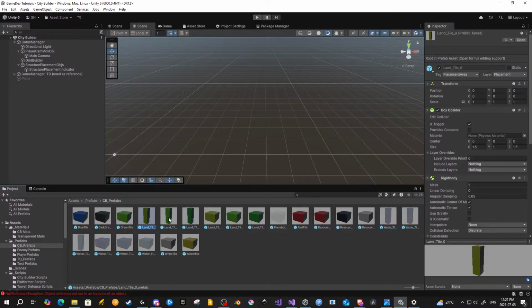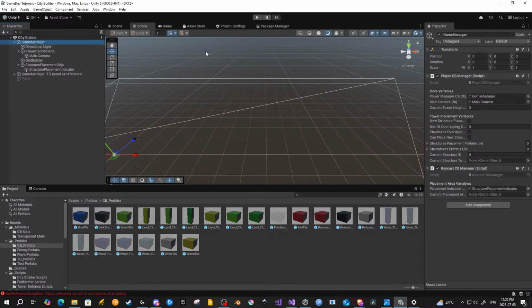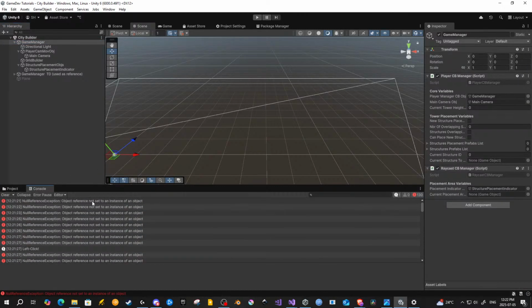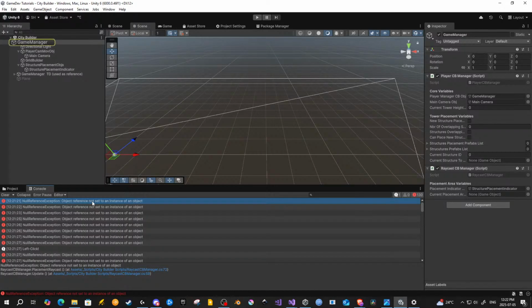Okay, so placement area. Placement area. Okay. So hold on. Let's see the console. Placement recast.